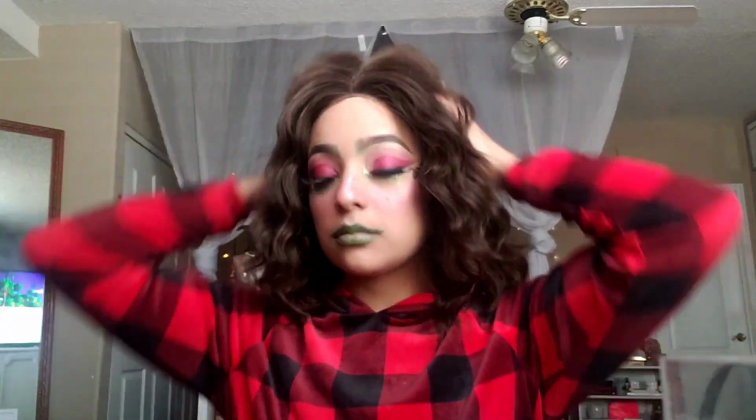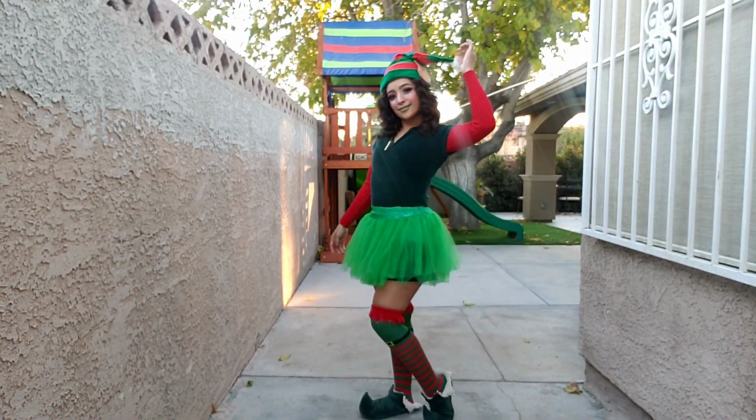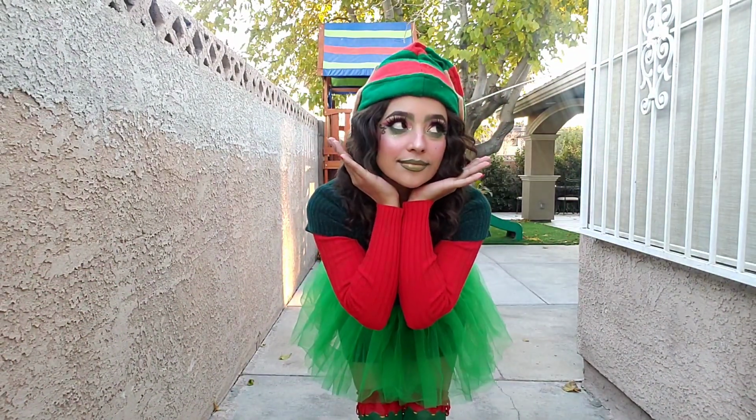And now for the wig. Now here I just literally put it on. I don't want to worry about any tape because I'm not going to need it. But this is it. This is the full outfit.